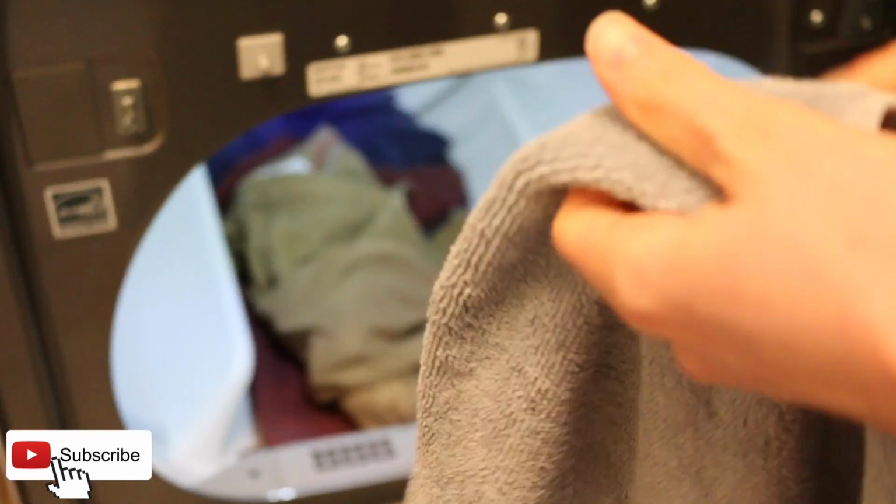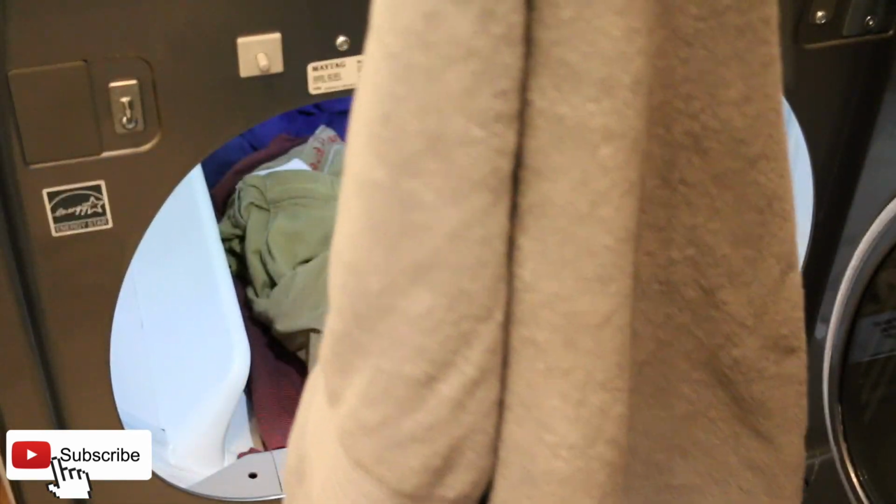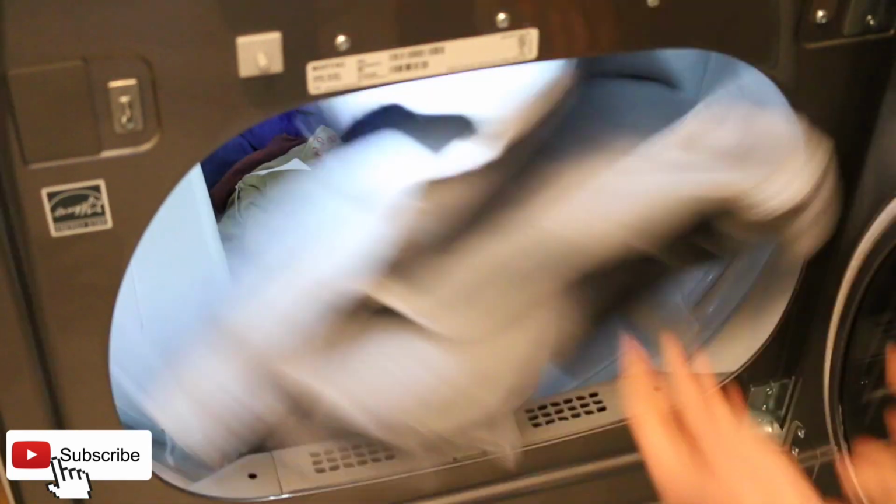For this method, all you need to do is place the laundry in the dryer with a clean, dry bath towel. The towel is going to help absorb the moisture and get your laundry dried fast.